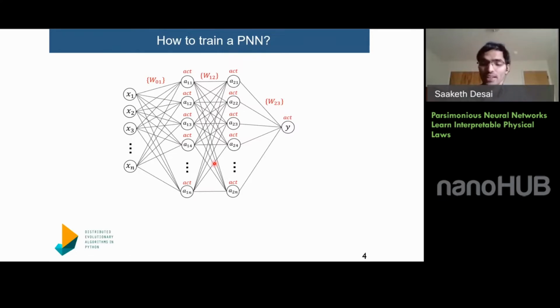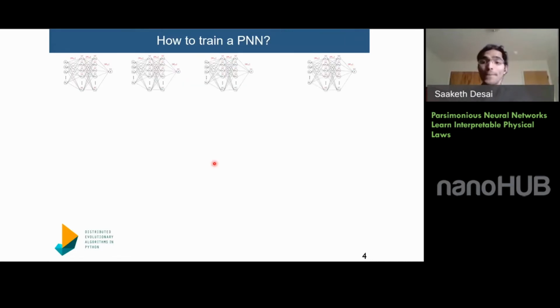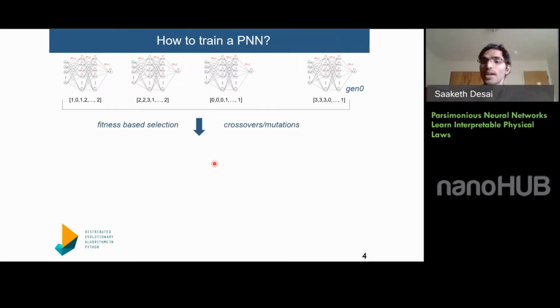So once we have that defined, we can build one of these networks, call that one individual, and then build many such individuals, each of which has their own representation as a sequence of genes, a sequence of numbers in this case. And we can call this collection of individuals generation 0. This is the population for the first generation of the genetic algorithm. And now we evaluate the fitness of each of these individuals using the error term and the parsimony term that I talked about a minute ago. And once we evaluate the fitness for each of these individuals, we can perform crossovers and mutations to generate new interesting individuals for the next generation.